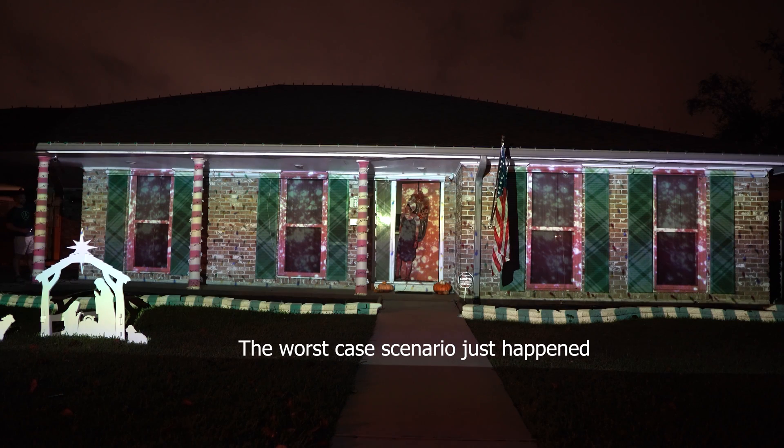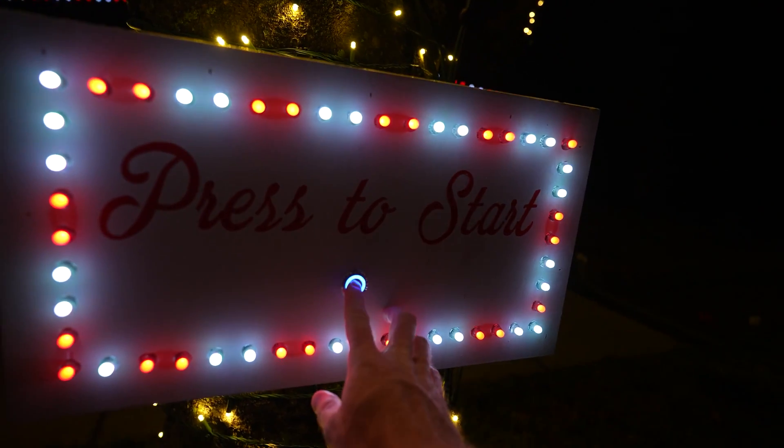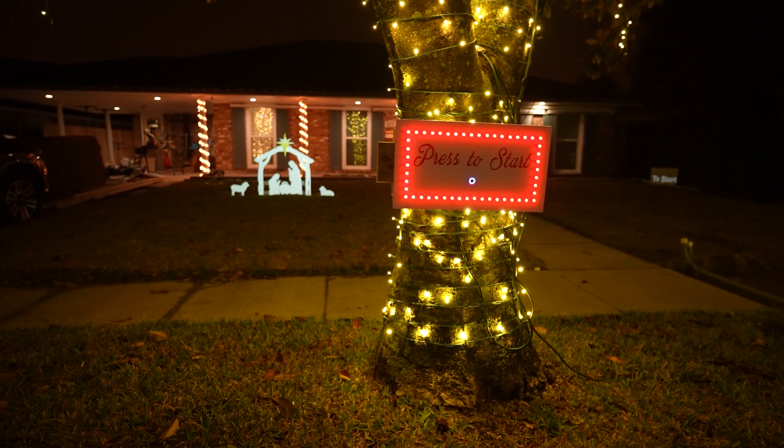The show would play sometimes when no one was here, so I was getting wear and tear on the winch and the screens. I really only wanted to run the show if someone was here. Additionally, running at the top and bottom of every hour could build up heavy traffic in anticipation, and some people down the street wouldn't be able to see it very well. So I figured: let's add a button — when you're here, you press it and watch it on your own time, and it won't run if no one's there.